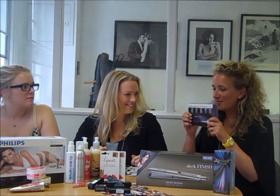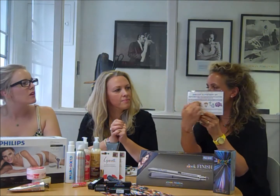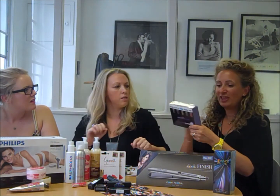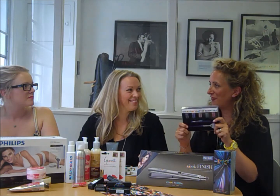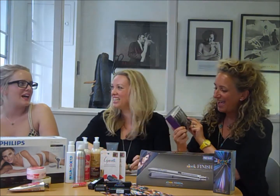Debbie, first off you're going to start off with a glitter body art set. I'm loving this — it's Urban Decay, there are five gorgeous colours and lots of stencil ideas on the back as well. I think that's just brilliant for festivals. There's a glitter adhesive pen so you can be quite precise, and you dust it over with the brush. I'm going to have such fun with that — it's going to be a fight between me and my teenage daughters. The colours look brilliant, we love those.